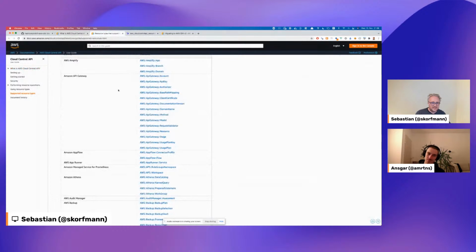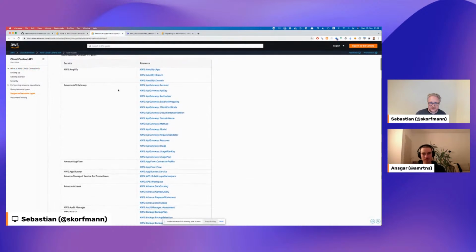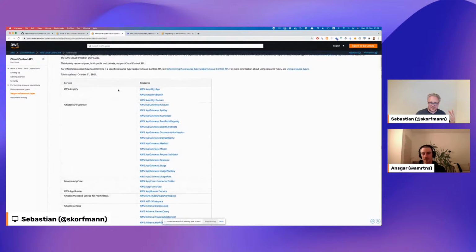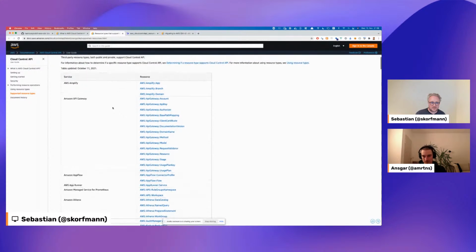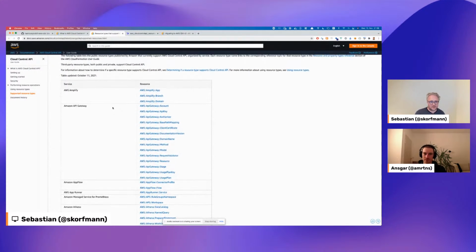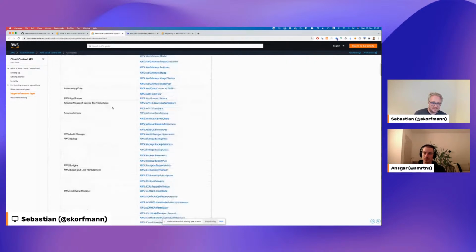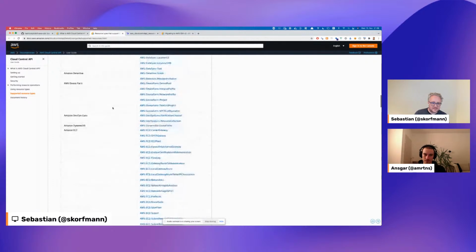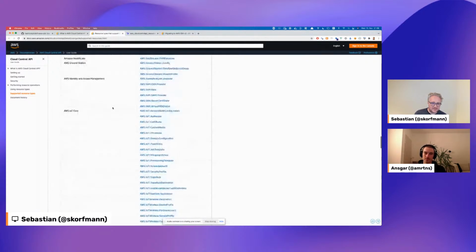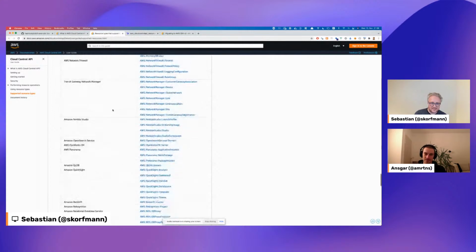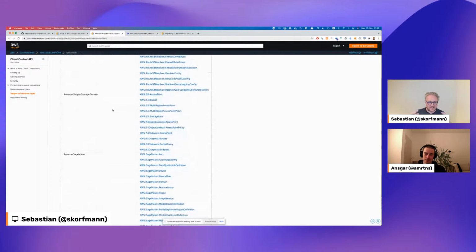Okay, and you mentioned this already, there are a few limitations around this. It's not covering all the resources at the moment, in the Cloud Control API. Which we also see in the little example, which kind of implications this has. But it's a long list, and it's a growing list. It's not complete, so it's not the entire spectrum of all the AWS services.